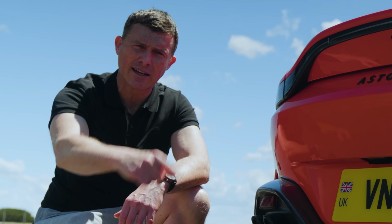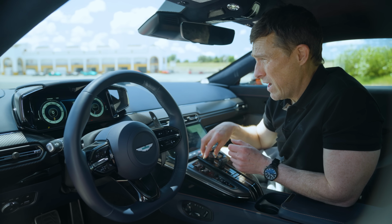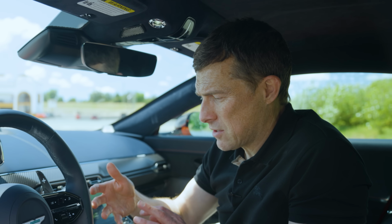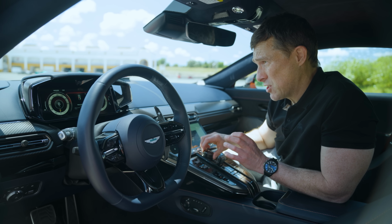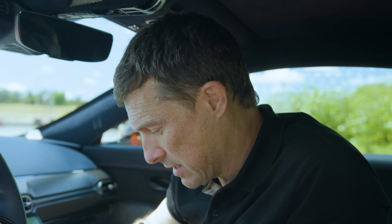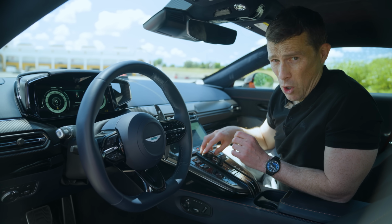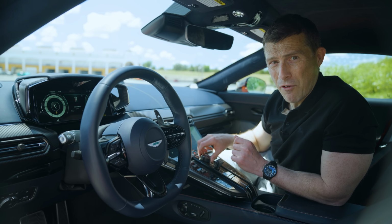And that brings me on to 5 cool things about the new Aston Martin Vantage. The car has 4 different individual driving modes. So you have wet, then you have sport, which is your normal driving, then you have sport plus, and then you have track. And the throttle mapping, the suspension settings and all that kind of stuff is altered depending on which mode you're in. But there is also an individual mode, so you can just mix and match the different parameters exactly how you like them. Plus you can do this. If you press the traction control button, you can turn it off or alter the amount of intervention, and it goes from 1, lots of intervention, to setting 9, which is all the way off.